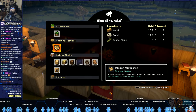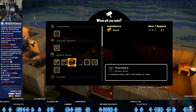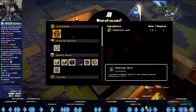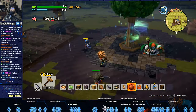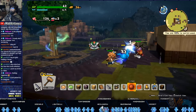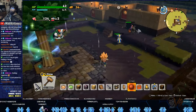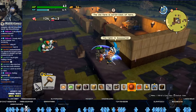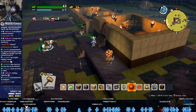It's very nice. Someone's fighting out there. I'm coming! Get him! Ah! Permastun! Jump, jump. Look at that, 100 XP. God, it's so worth fighting those things.